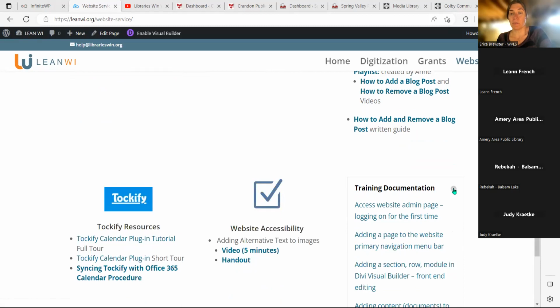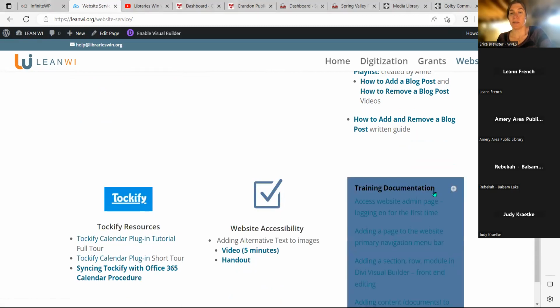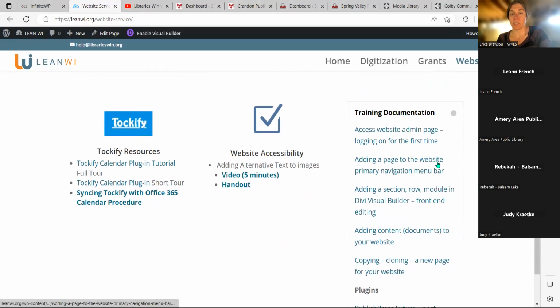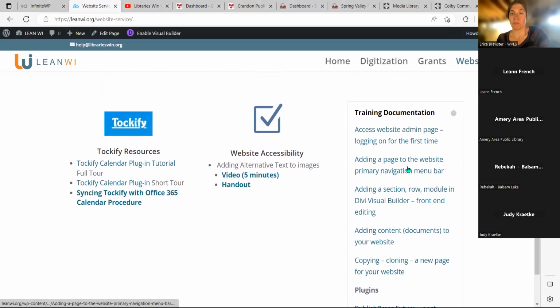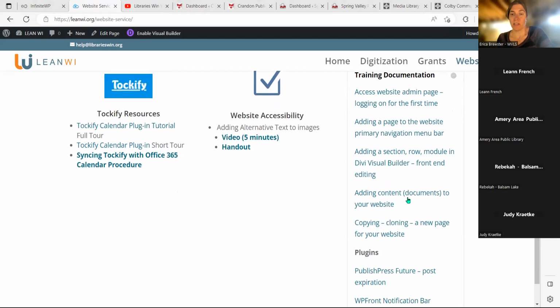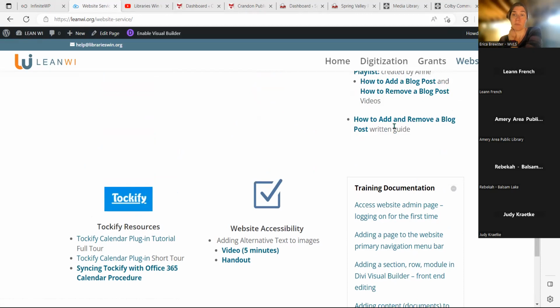Further, if you click down here, I made a little toggle box. When I send you written documentation, I'm going to start adding all of that here. As you send in questions, I am often using those questions to create a FAQ sort of documentation. This documentation here is everything that I've managed to put together in written form to date, and I will be continuing to add more to it. I'm currently working on written documentation for how to make a blog post that might be a little more enhanced than what is here currently.